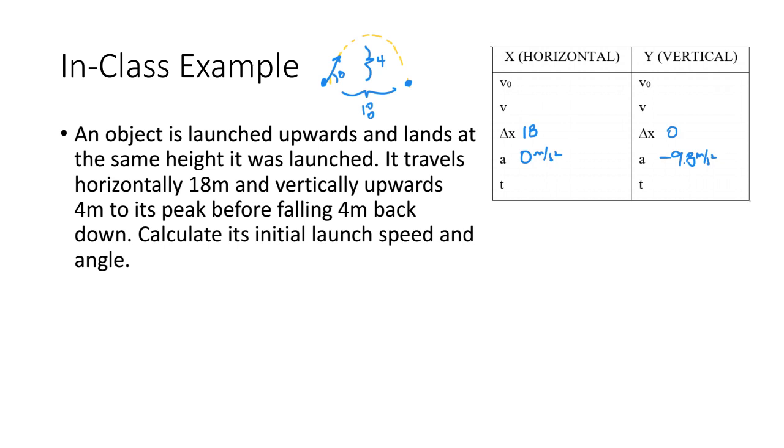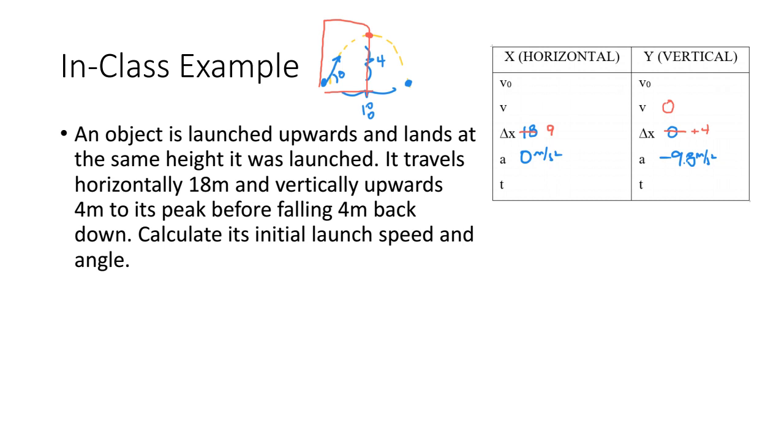Think about it. What if we only calculated the first half? Then we could know our initial launch speed and angle, and the distance horizontally to this point right here at the top would be 9. The change in position vertically upwards would be positive 4, and we know that vertically it pauses at the top. That might give us enough information to solve.